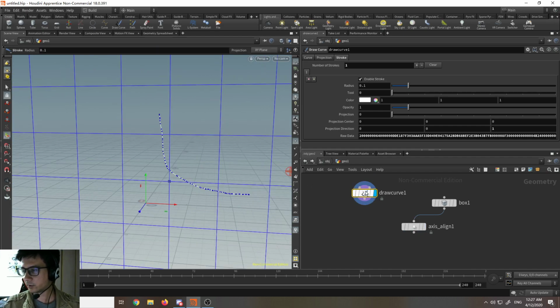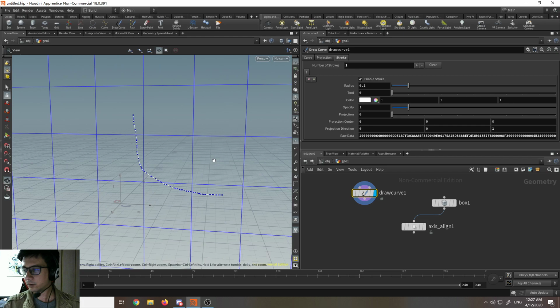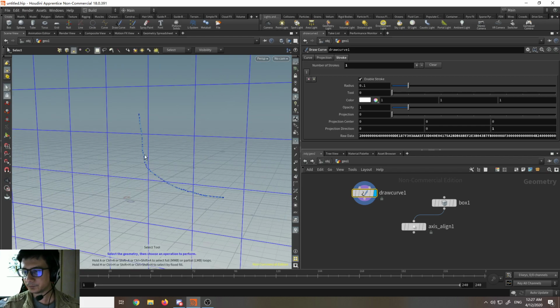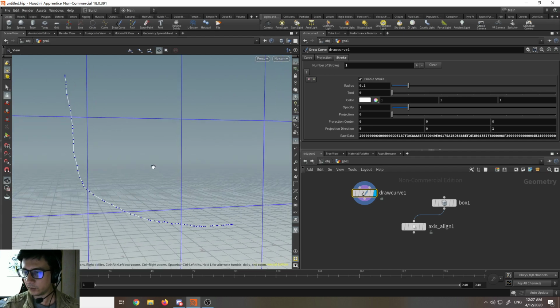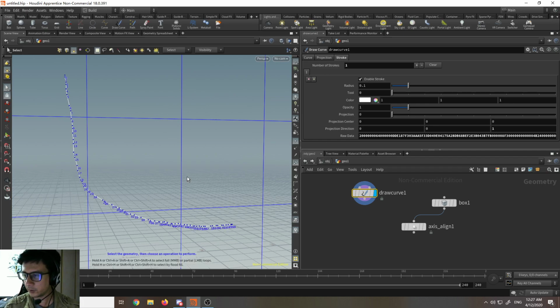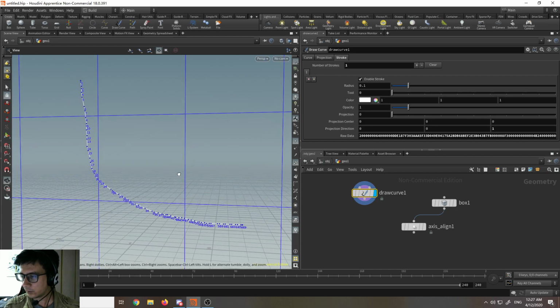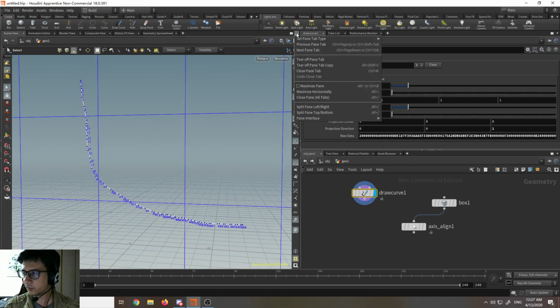So let me check the curve a little bit. So this is my curve, and it has a lot of points. If I check the points here, I can see my points. I can click here, I can see the number of points. Let me check my geometry spreadsheet.